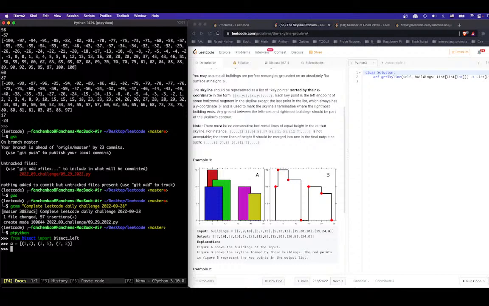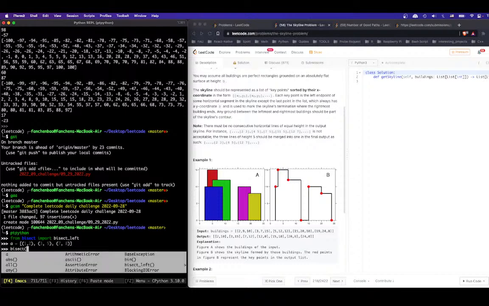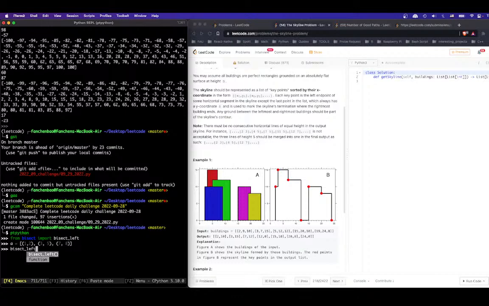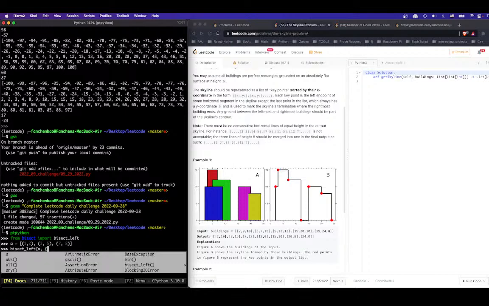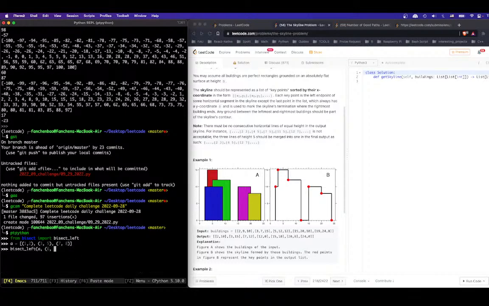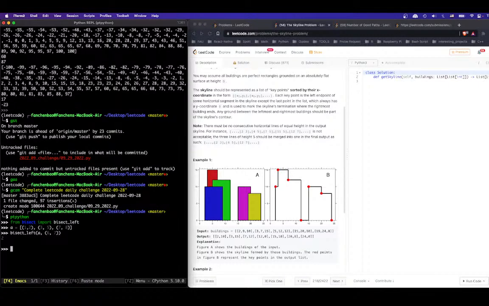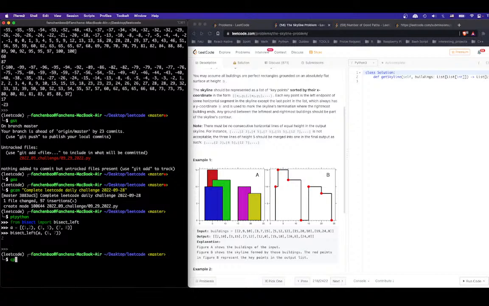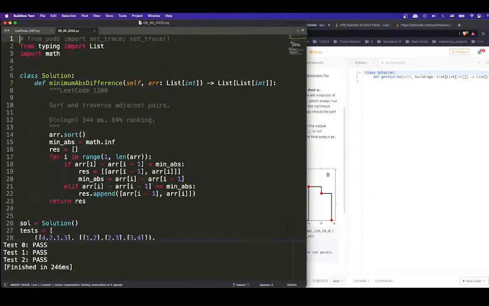Can I do bisect left, let's say a and, I don't know, 6, 7. Is this possible? It is possible. We can. So we put this position. Let's try. All right.